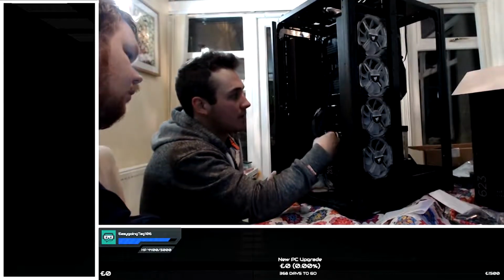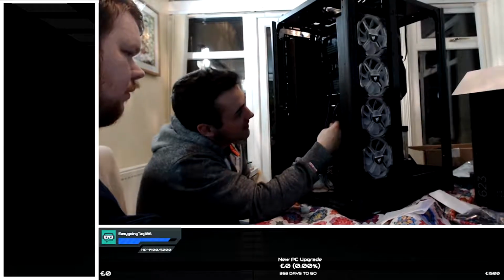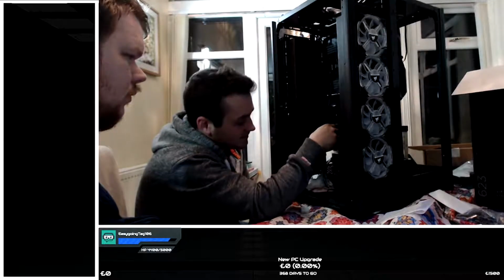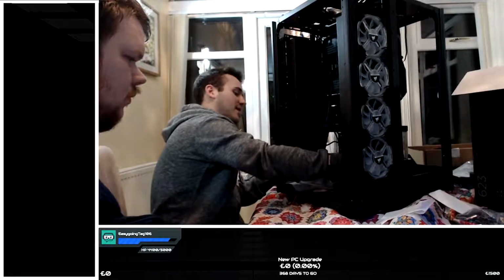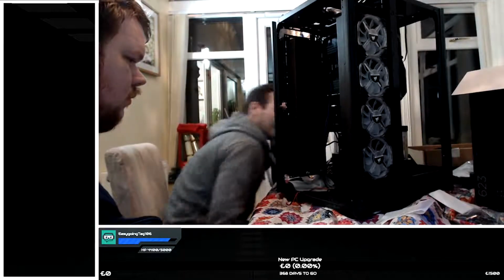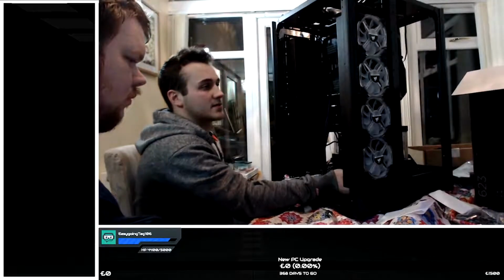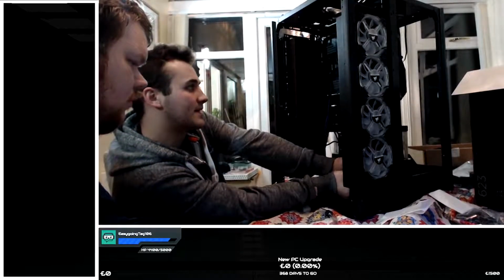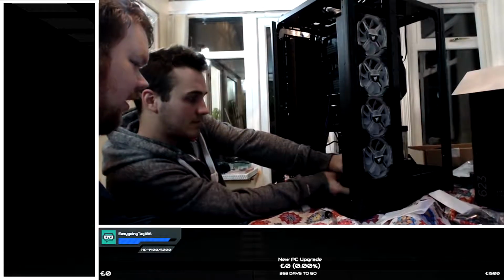We can send that one up to the graphics cards, couldn't we? Mm-hmm. That's going to go to the graphics cards first rather than to the reservoir first. To the radiator even. That's why I didn't want to cross it over. I didn't want to have to deal with the pump doing this. Maybe if I didn't send this one here actually. Oh, for God's sake. Delay again. Yeah.